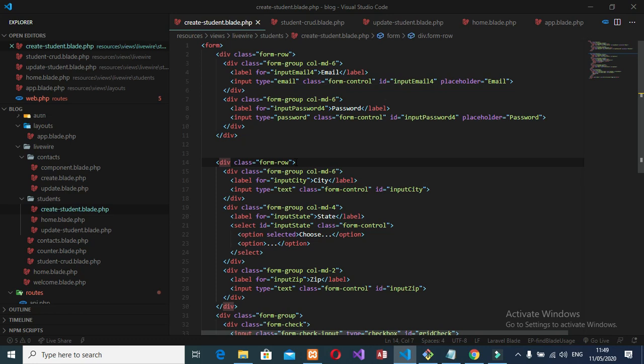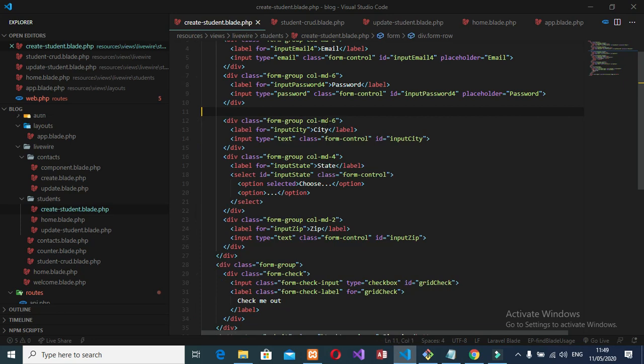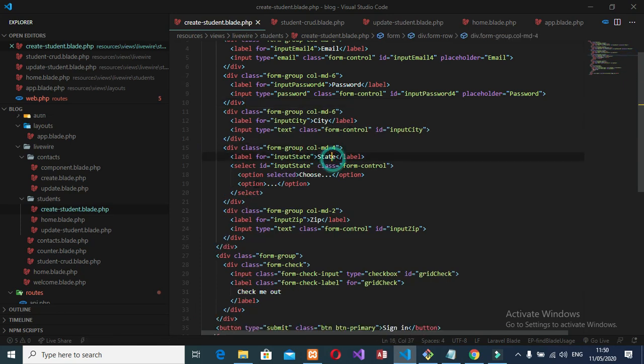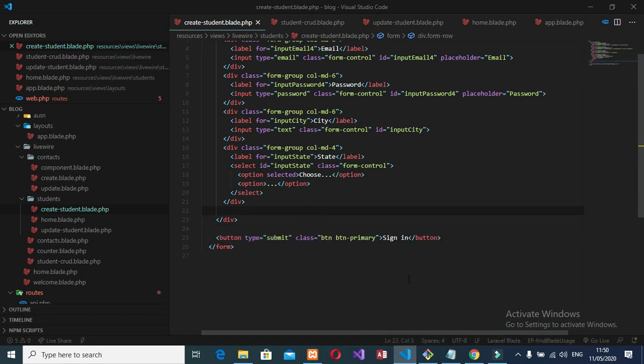I may need it, but I don't need this one. This city input, yeah, let me just leave it here. I need this one. Just cut this. Okay, and then select. We need this one also, but we don't need this one here, and we don't need this one also here. Okay, so this is going to be create.